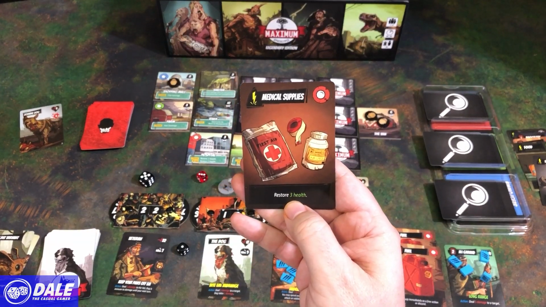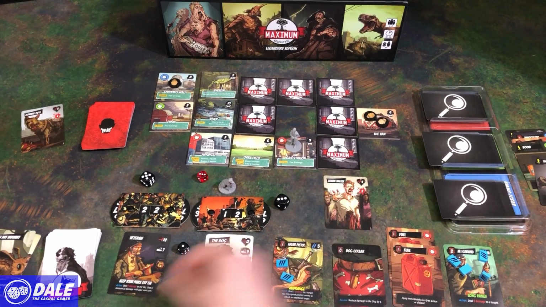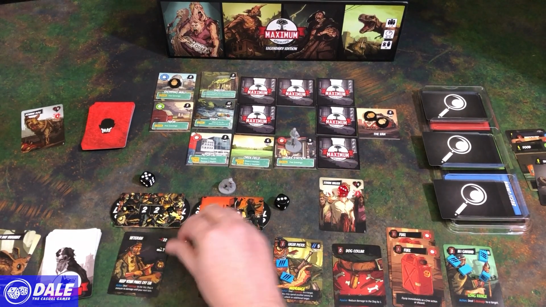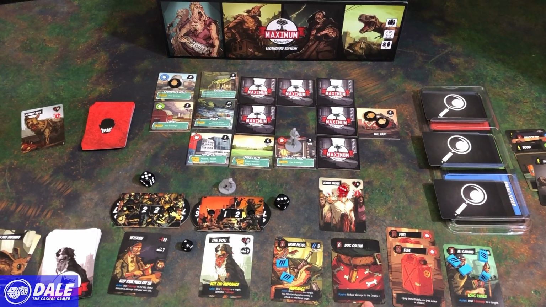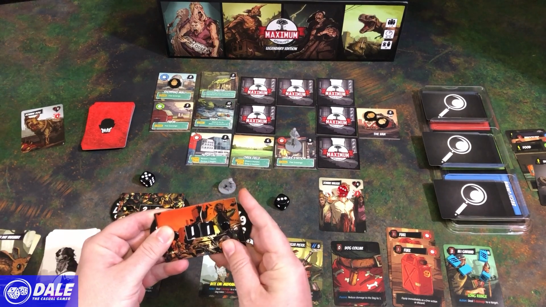Medical supplies, restore 3 health. And our fourth action, use our pistol. Put 3 damage on him. So we're going to increase our hunger. It's going to swing at us for 2. We can choose which one it goes after. We're going to put it on the dog just because we have a dog collar, reducing damage dealt to the dog by 1. So he'll take 1 damage down to 11.